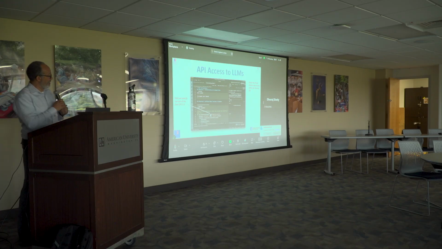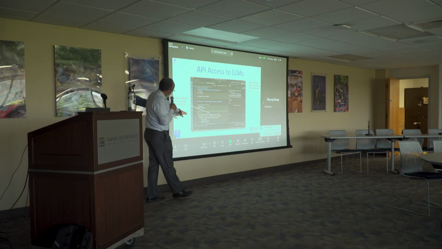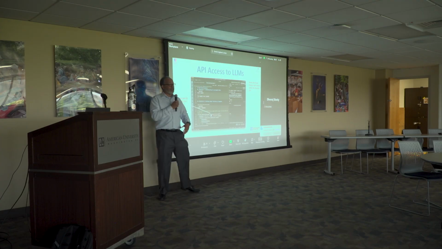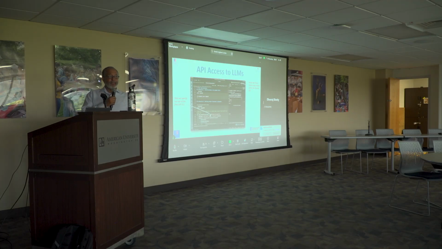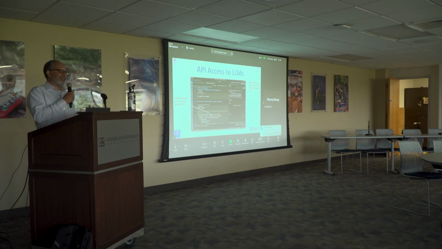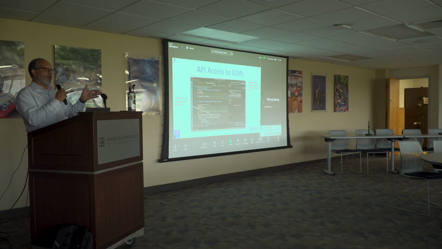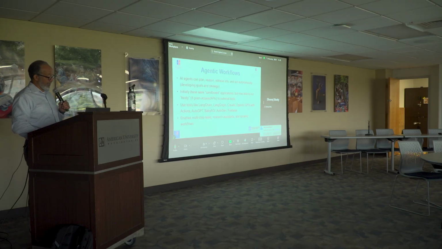And so you can specify, for example, which model to use. This is telling it to use GPT 3.5 Turbo. You can tweak the model, change the temperature of the model to decide if the model is going to be more predictive or give you a little bit more flexibility. All of that can happen using these APIs to access these tools.